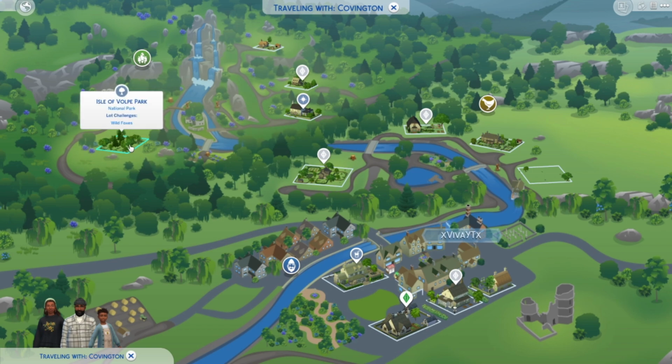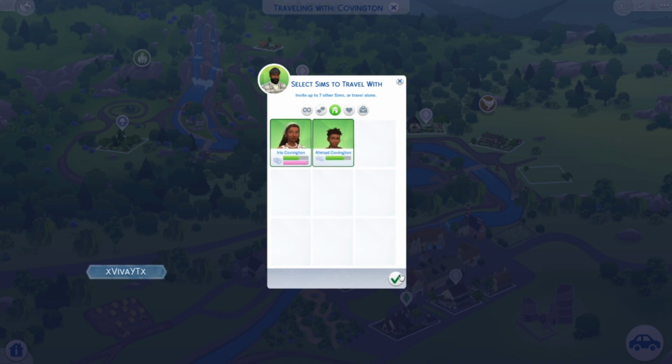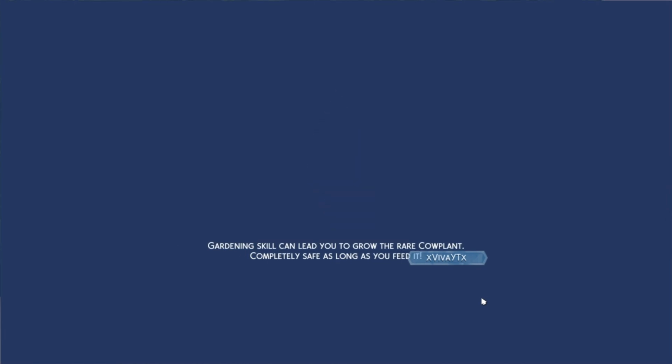Now the next step, just take your sim to wherever you want them to picnic. It will work best if you take them to an area that has those picnic style wooden tables. So I decided to take my sims over to the park in Bramblewood. I believe it's called Isle of Lope, and this is the perfect area in this world of Hampshire on Bagley for your sims to have a picnic.